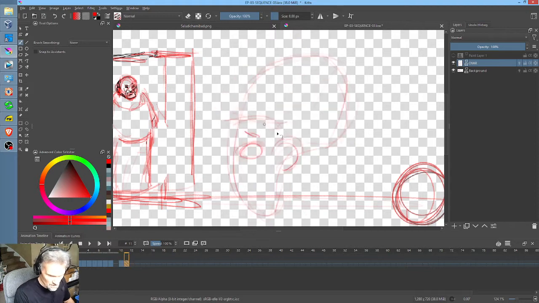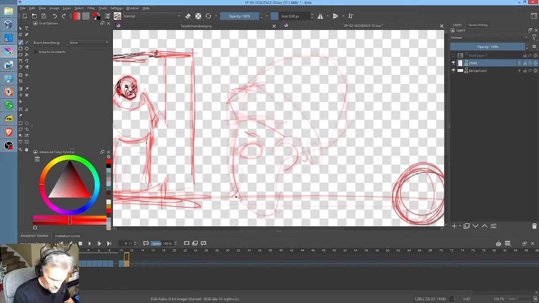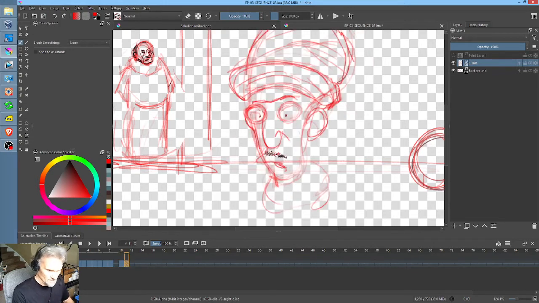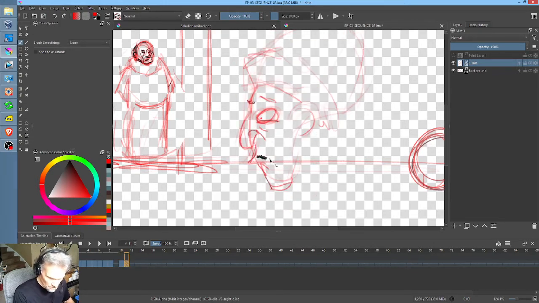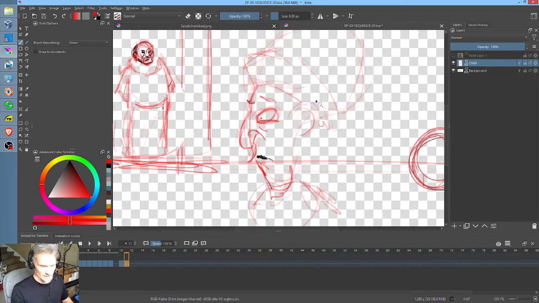And so there's this turban. And then put a little bit of a fear expression on him. And then, of course, unlike Roger, this guy has a nose. And then a little bit of a mustache. And so now he's going to have some interactions, as I say, with Golik.